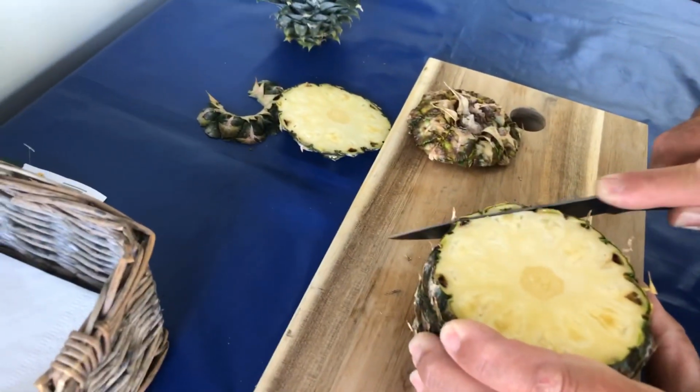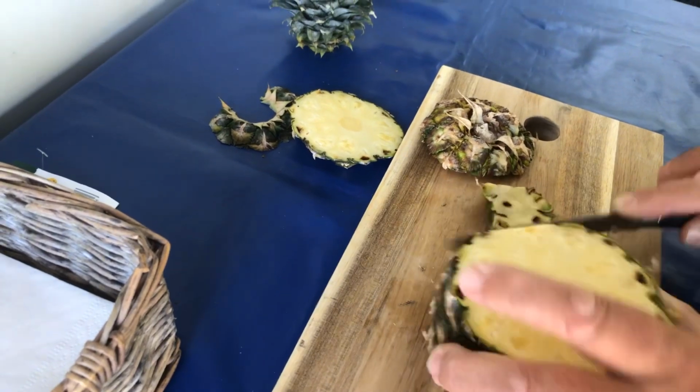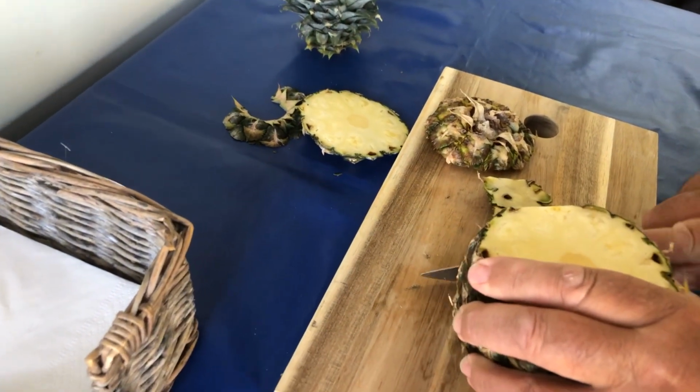Okay. So we're just going to take the sides off there. Just try and take that off. Shall I go around this way so we can actually see what we're doing?